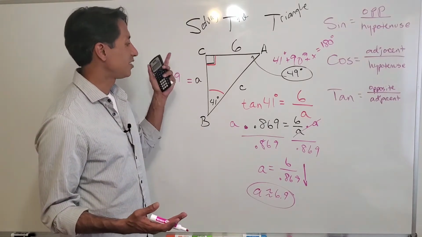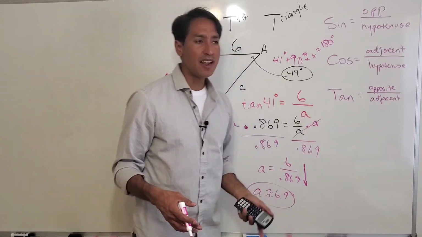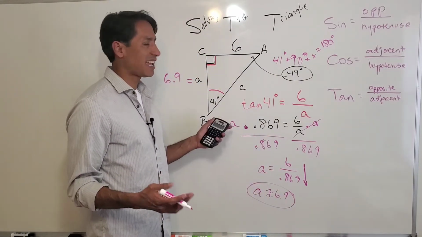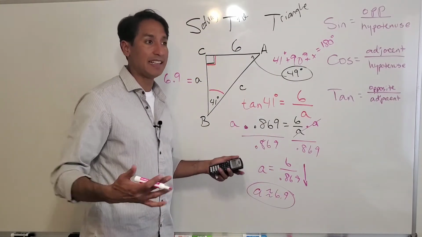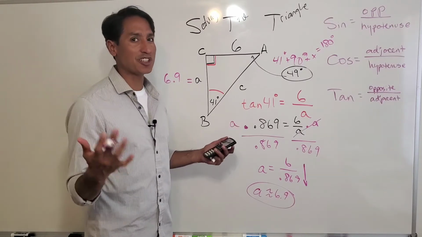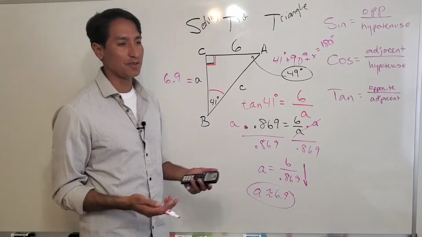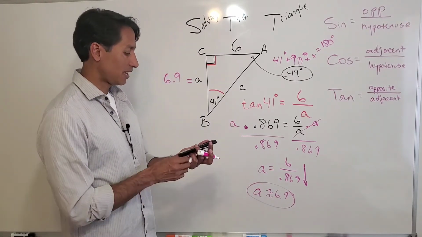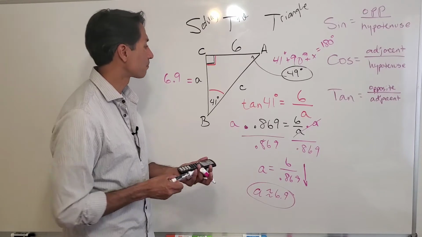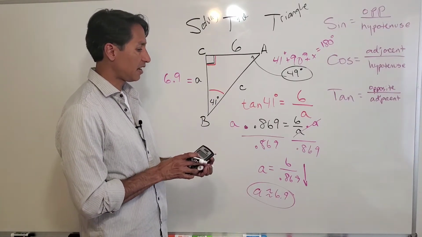Because the lesson is on solving the triangle and they're really pushing you to learn sine, cosine, tangent, I say it's a little bit better to use them just to practice. But in the end, if you're taking a test and rushing through this, whichever method is faster for you, use that. Since we're learning it, we'll take a couple of minutes here. Now I want to solve for the next one.